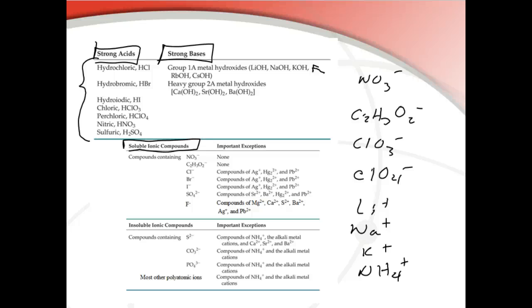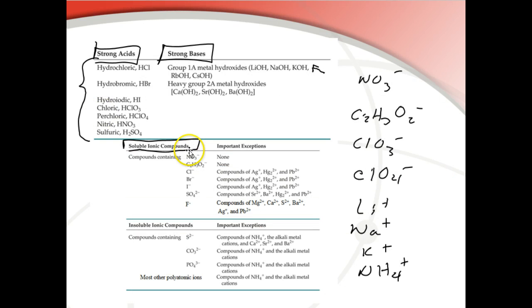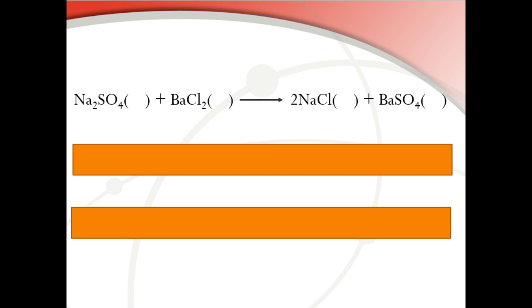Now on to net ionic compounds. What are we talking about when we say net ionic compounds? Well, net ionic compounds represent a better picture of what's going on in a solution. And so what we do is we dissociate strong electrolytes. Remember these guys, strong acids, strong bases, soluble ionic compounds. Weak electrolytes and non-electrolytes we leave undissociated, so we get a very good picture of what's actually going on in solution.